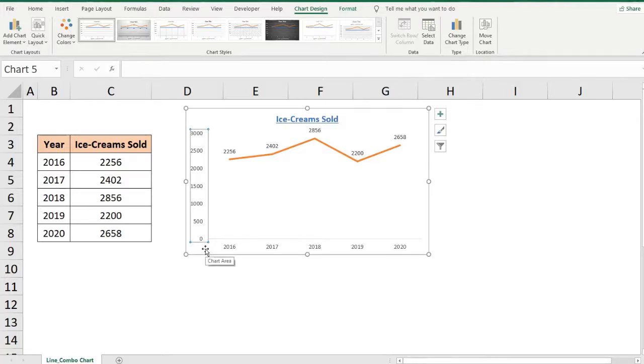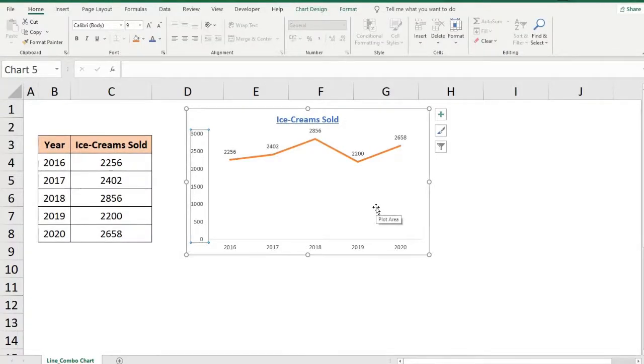Now if you see, the difference is 500 in the scale. It is starting with 0, then 500, then 1000, then 1500 and so on. Instead of starting the axis with 0, let's start the axis with 1500 because all my values are greater than 1500, or you can also choose 2000 because all the values are even greater than 2000.